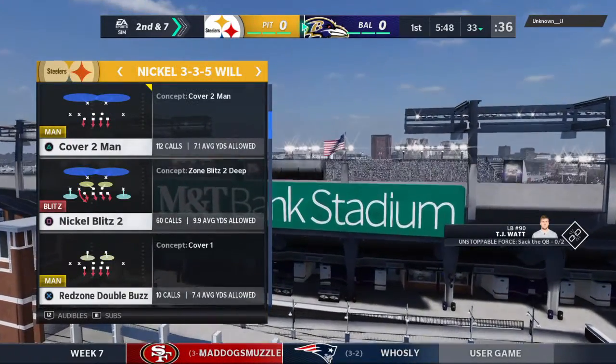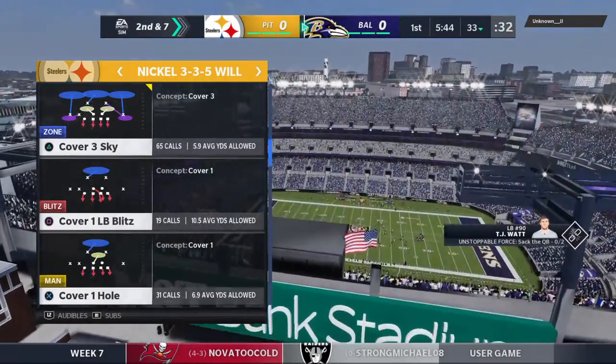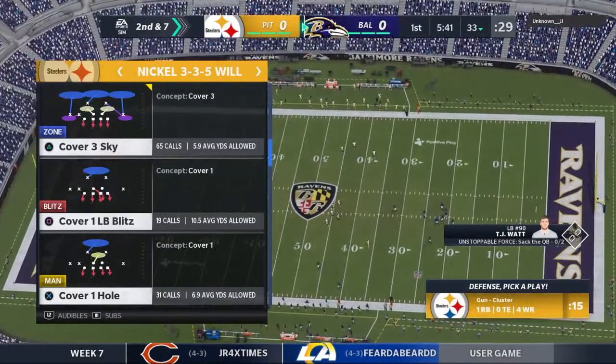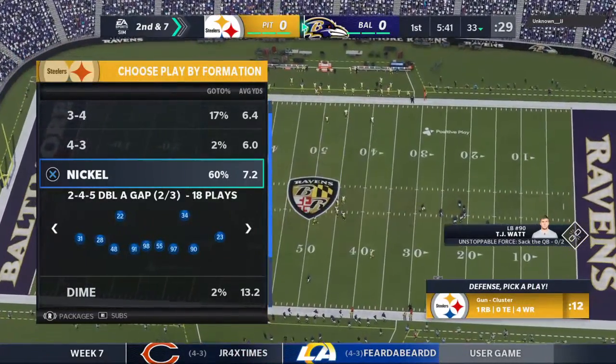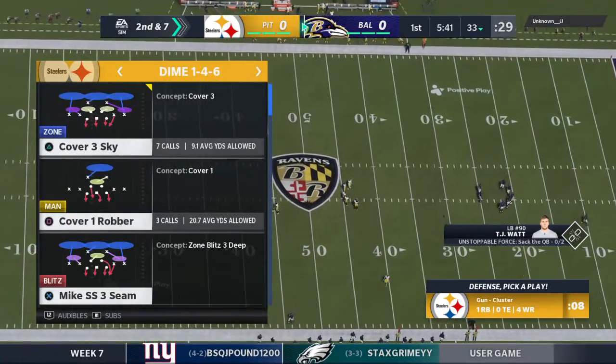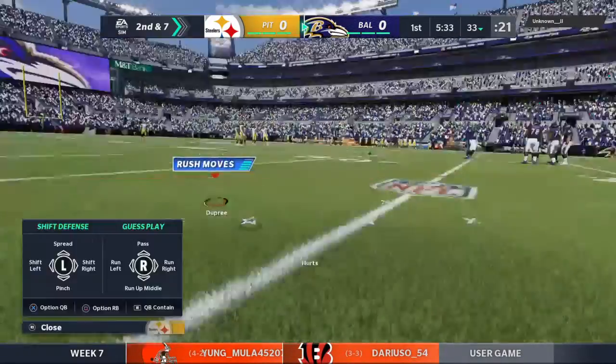Defensively here, you're facing a top-5 team in terms of points scored in the NFL. So when they're that high-powered, you've got to find a way to hold them under 20, because to me, that's the magic number. 20 points scored, you give yourself your best chance to win. So if they're up around 24, 28, 30, they could be in some trouble. And I think so, because then you turn it into a shootout, and that means your offense has to keep pace.